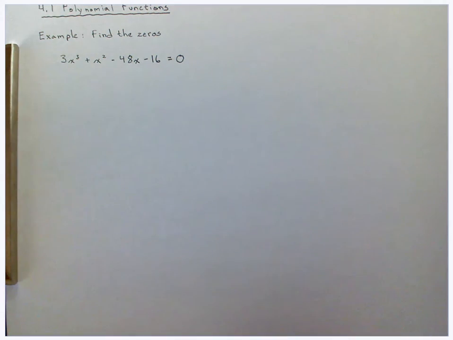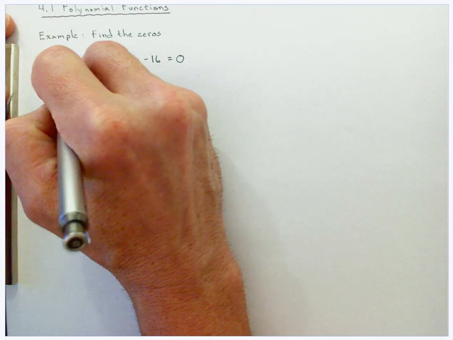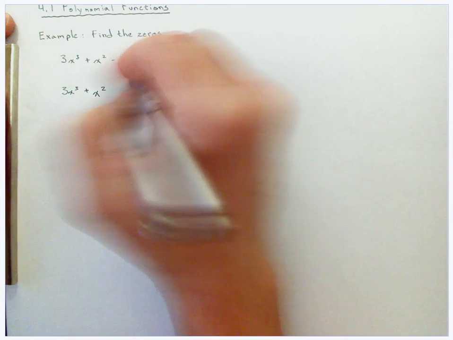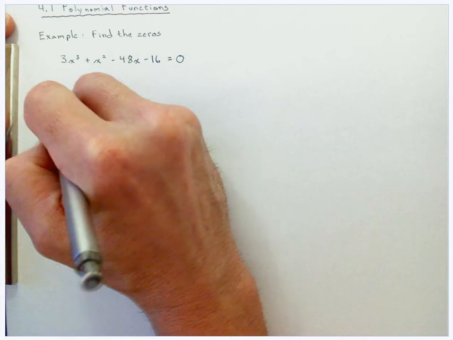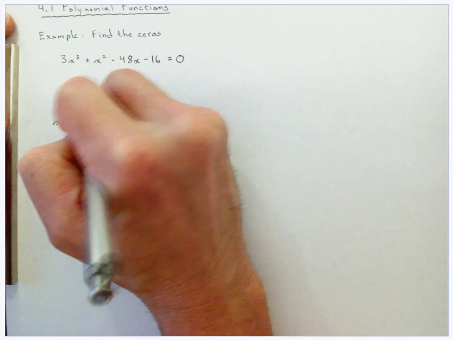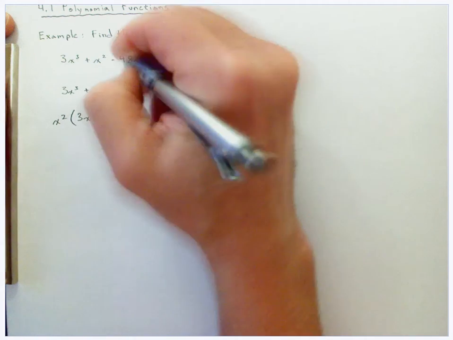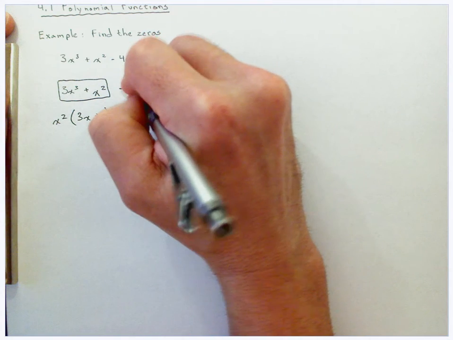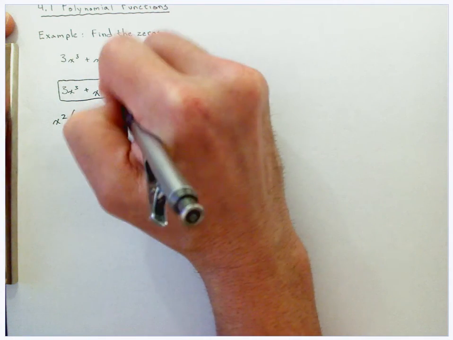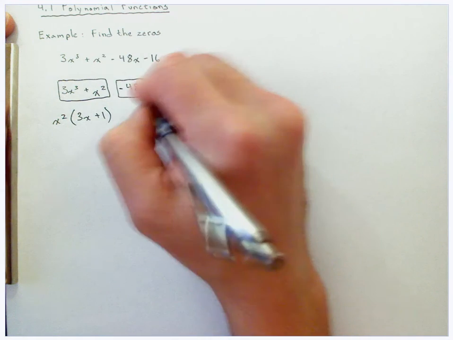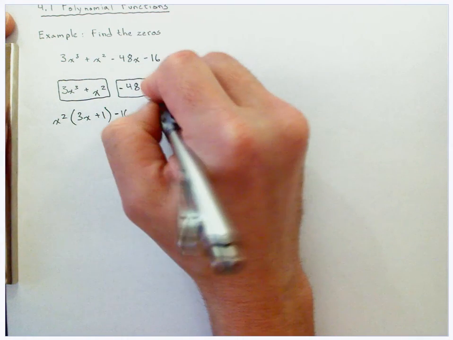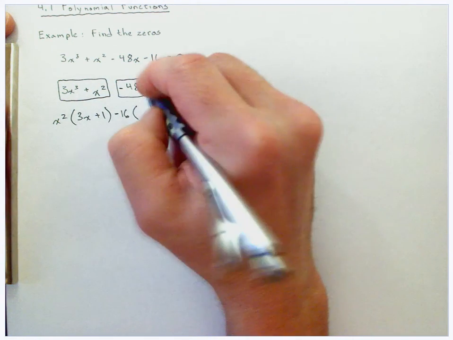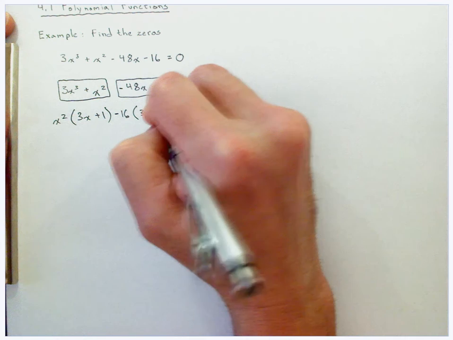Alright, I will leave my grouping the same. So what I'm going to look at is 3x cubed plus x squared. And with that, I can factor out an x squared. So I factored out an x squared, that leaves 3x plus 1. And then my other grouping will be this, and I'll block them off. On this one, I can factor out a negative 16. The reason I chose to factor a negative is because I know it's going to make the term inside the parentheses the same. That gives me a 3x plus 1.